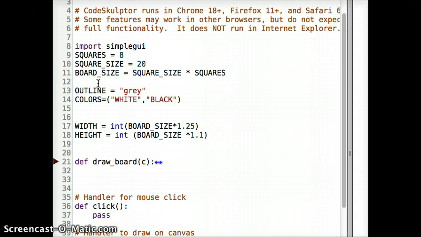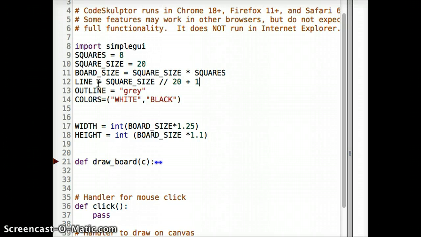So, you know, now I'm going to say line equals, how we do square size. I'm going to divide it by, how we do square size divided by 20, and let's add 1 to it.